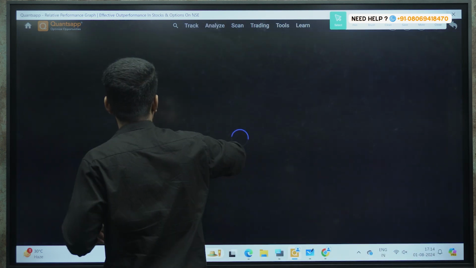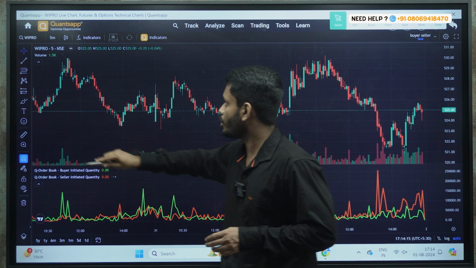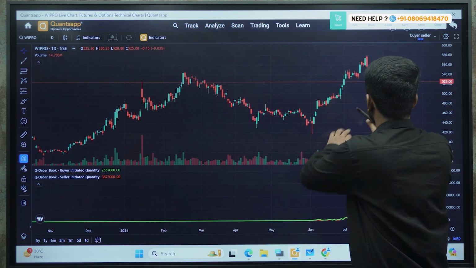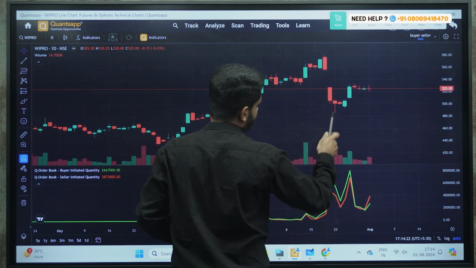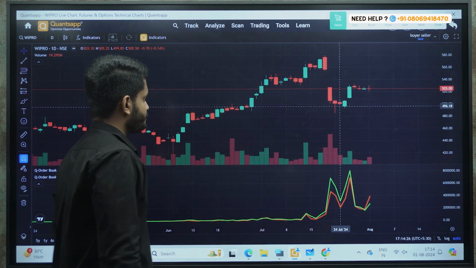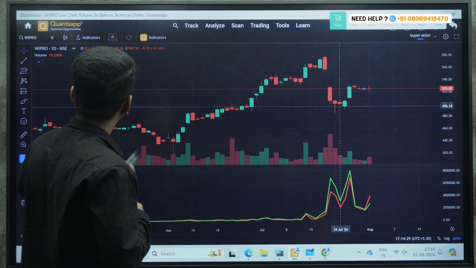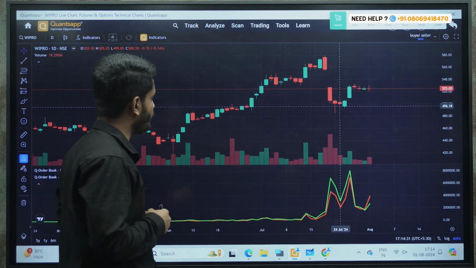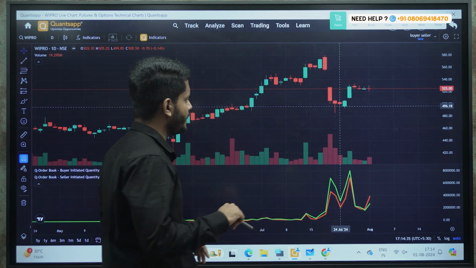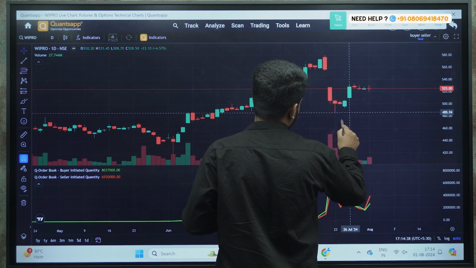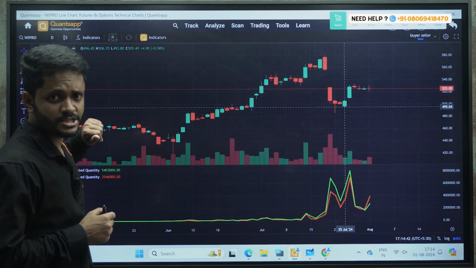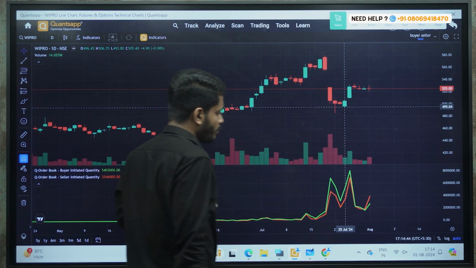Let me go to analyze, let me go to chart order and trade, and Wipro is plotted. Let's go and check out whether the condition is getting fulfilled or not. Now you check 24th. This is the 24th candle, day high is 505.25. So I will initiate a trade on 25th if 505.25 is broken on the upside. On 25th, high is 506.70. So definitely I would have taken a trade on 25th.